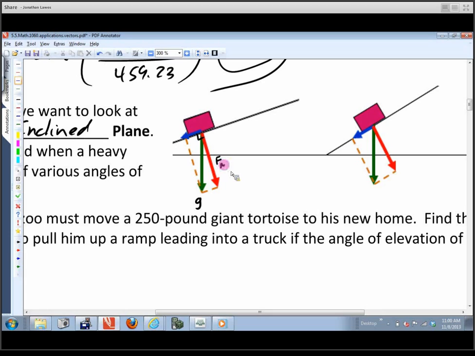Okay, and then we've got this other force that heads down this direction, kind of down toward the ramp. So we've got this other component, and that's kind of what's happening with the friction there. Friction is keeping that from sliding down there, so we could figure out how much friction would be there. This one's called the normal force. Not sure this has a particular name, but it does get broken into these two different components.